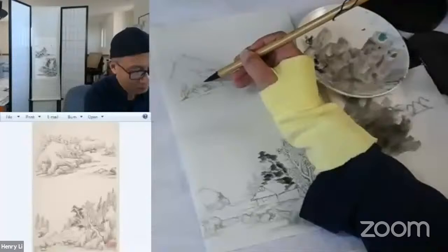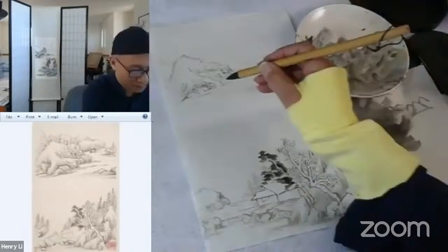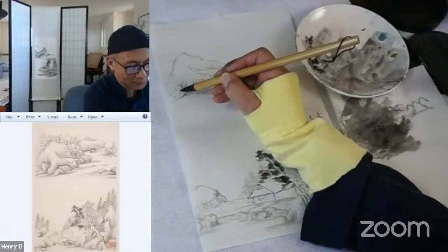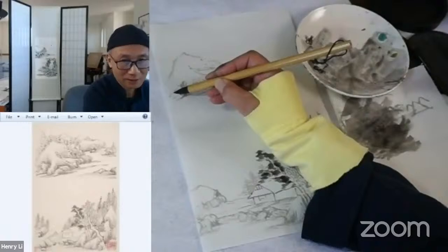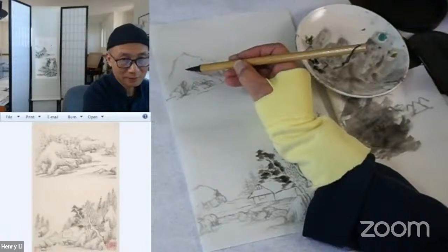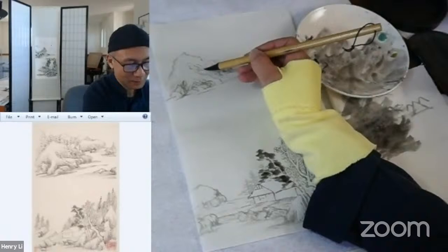I kind of lost the inner contour there. I will have to redefine later. So there's a rock here. You don't have to copy exactly, but some small rock at the bottom of this large piece that kind of stops that trend and goes up like that. And here goes down.